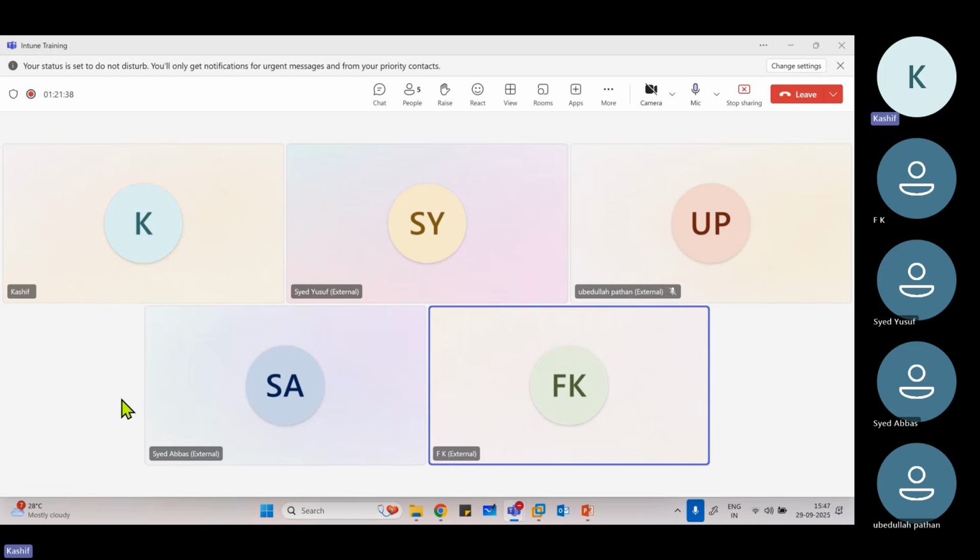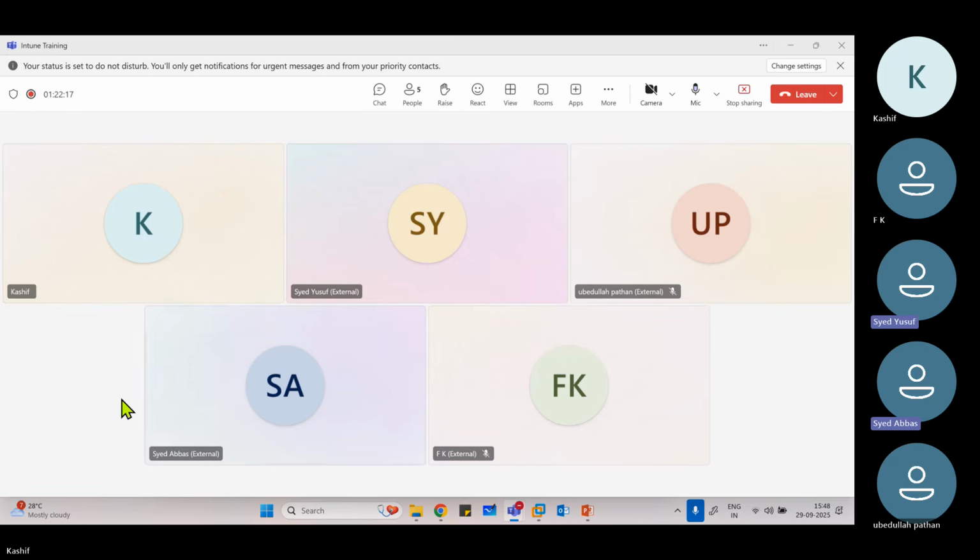Okay, so do one thing. The problem is there are various things which we have to select. It's not a general Windows 10 we are going to build. We will have to choose encryption. We have to choose the TPM. Then we have to choose secure boot. Some prerequisites are there. So since you guys have not downloaded it, we'll do it tomorrow, because the download will take at least 10 minutes. So just keep them downloaded today, both of you guys. Sure. Tomorrow when we meet, we will start doing the practical session.